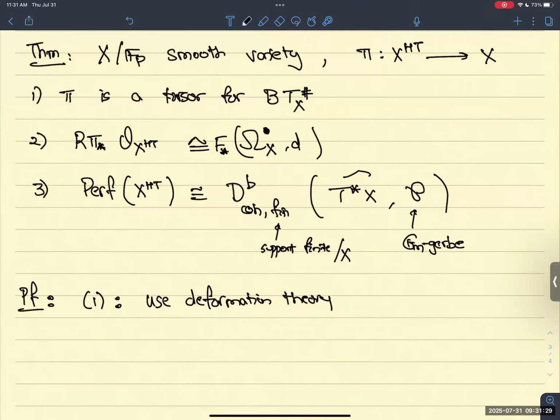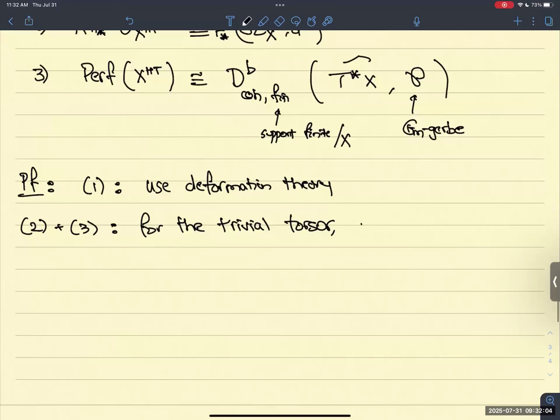And then for 2 and 3, I'm not going to give you a proof in the case of the torsor of interest, but let me tell you what's going on for the trivial torsor. This is a very general story. You can ask, how do you understand the pushforward of the structure sheaf from BG down to a point for a group scheme G? And under some reasonable assumptions on the group scheme, the answer to this is controlled by the Cartier dual. And so what you need over here is the calculation of the Cartier dual of this group scheme.